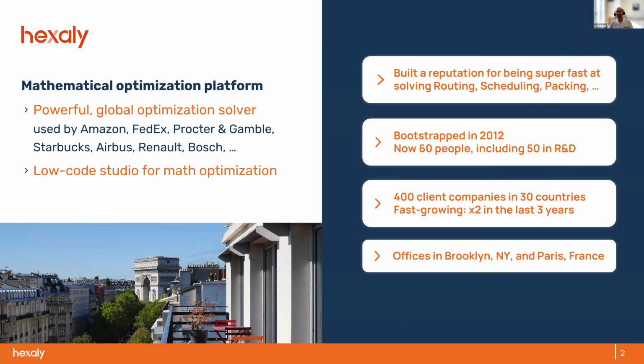We are not bad, I would say, but we are not very differentiating today on some problems, yes, but not on large classes of problem. We don't claim that. On the problems I mentioned here, routing, scheduling, and beyond, so supply chain, transportation, manufacturing, the solver is very solid today, very solid. Also because we invest a lot in R&D. We have 60 people overall, 50 in R&D working on the solver. We really want to become the number one in this market and domain. We're really engaged. It's a passion.